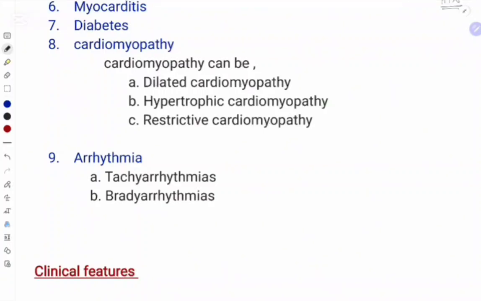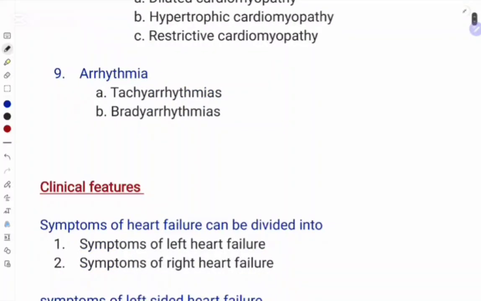If the patient has abnormal conduction, that leads to abnormal rhythm in the heart, meaning the systole and diastole will be altered in both tachyarrhythmia and bradyarrhythmia, which further increases the cardiac muscle workload and leads to cardiac muscle death. In tachyarrhythmia, the diastolic period is reduced, so the blood supply going to the coronary artery is reduced. The cardiac myocytes get less blood supply, become weak, and die. Because of that, these arrhythmias can also lead to heart failure.